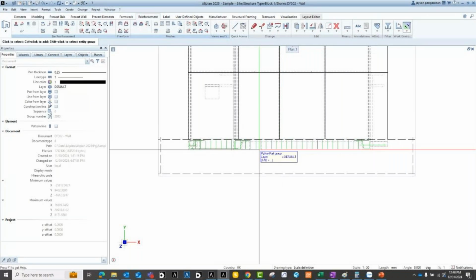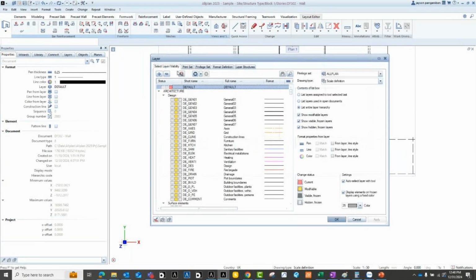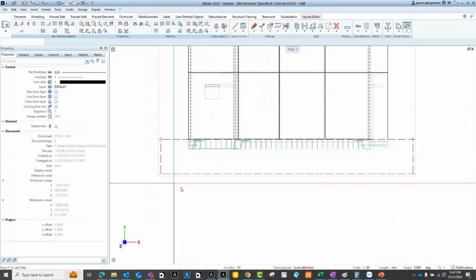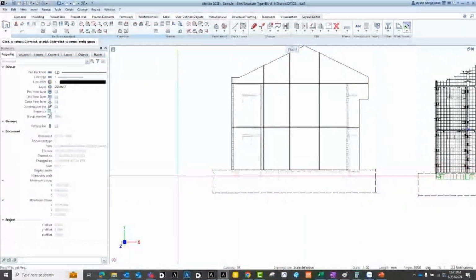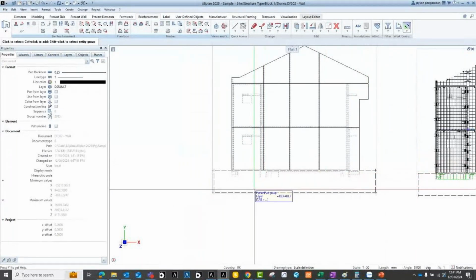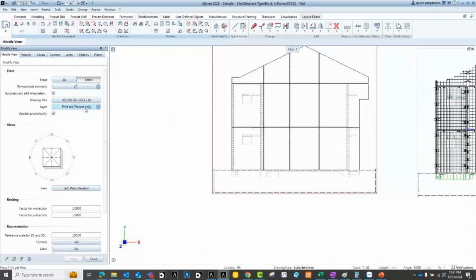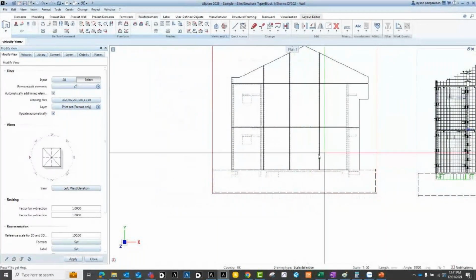So BRGen, we can double right click and then print set. So precast only, we have to check. Shall we need this one? Bargen, so we can just deactivate this and then apply and then okay. So we need to check here. So as you can see now, it actually automatically hides the reinforcement because from this view, we defined this as only precast and then the bar gen was already deactivated. So that's why your bars are also deactivated.